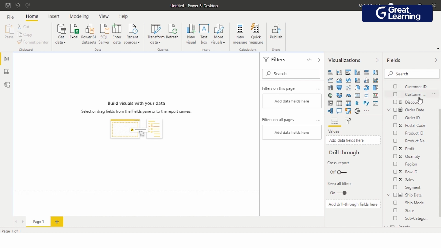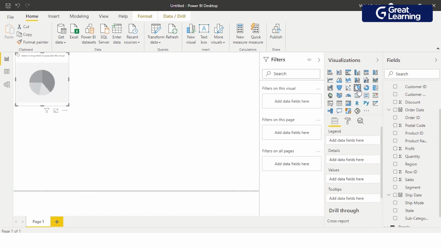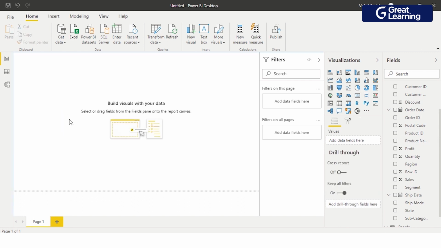One is you can double click on the column name that you have. The other thing is you can first select a visualization like this, and put in values there, or you can first select values here and then choose a visualization to meet your needs. By default, Power BI will suggest certain visualizations which it feels is best to represent a particular set of information. So you can choose both the options if you want to. Let's try the visualization process and see how it works for us.